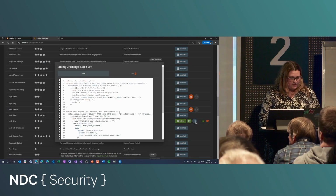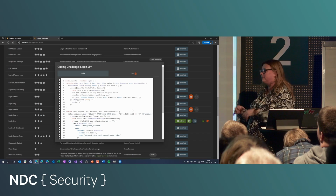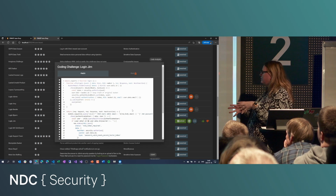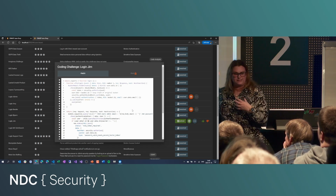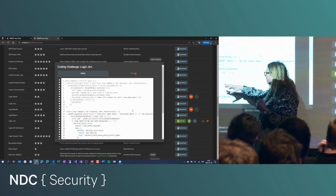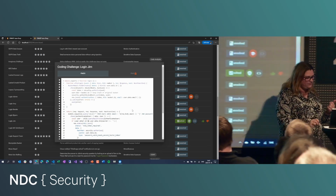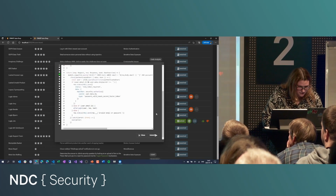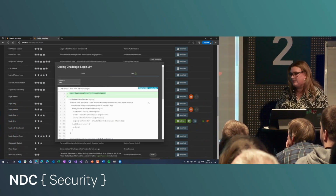So if we use that, we're going to get a bit of the code where we have this problem. The first step is to find what rows the error exists in. And since we know that it's kind of an Excel injection, I'm going to guess that line 15 is the one that's having the problem. So we tick that one, and then submit. And yay, that was correct. The next step is trying to fix the error.